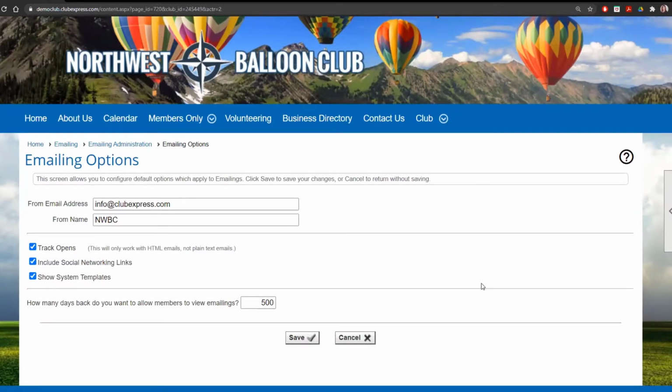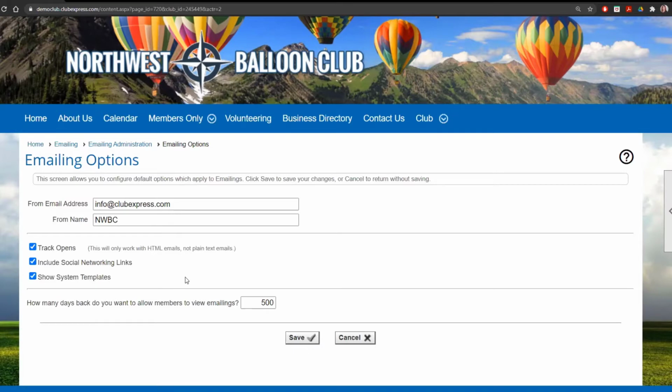So under emailing options, there are a couple of things to note. Your from email address and your from name. Now, whenever you sign in and get ready to create a blast email, if you have not set up a default from address or name, our system is going to use the email address that you used when you signed up for your initial trial. That's going to likely be your administrator or your webmaster's email address. And the name is going to pull the name of whoever has signed in and is crafting that email. But you as an administrator can change that email address and the name to appear as, just like we have it here, info@ClubExpress or info at your club or association name, as well as maybe the club name, maybe it's the name of your president.